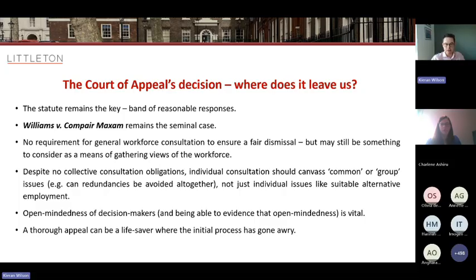And that's our trusty old Taylor and OCS coming to the rescue. In the context of this case, as Charlene's already mentioned, the careful consideration that was given to the scoring during the appeal was one of the things that saved ADP from an area where it had clearly departed from good practice: the timing of the scoring exercise and failing to provide the scores in advance of the dismissal.